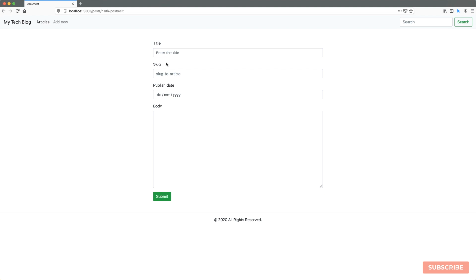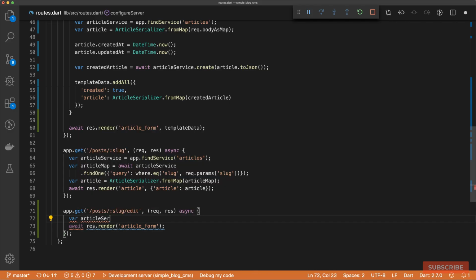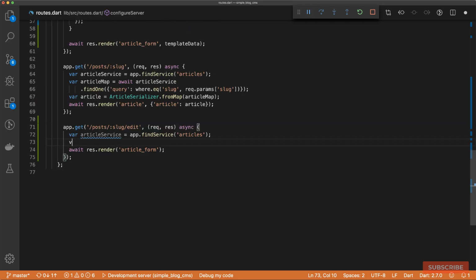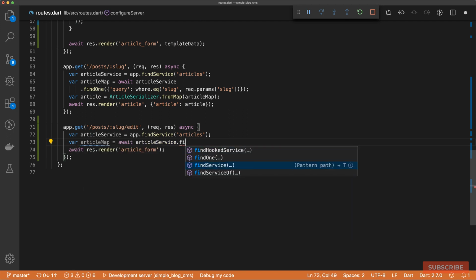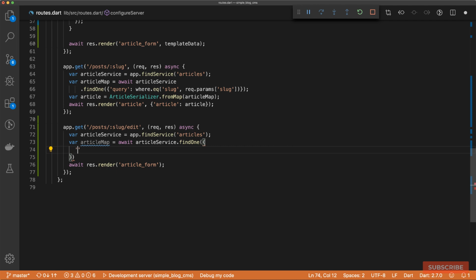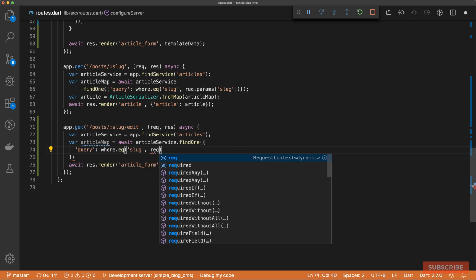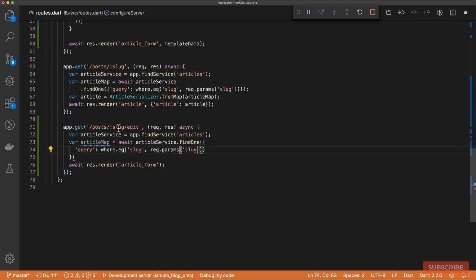So now we need to just pre-populate this form with our details from the database. We'll retrieve our handle to the article service again, and then we'll call the find_one method, which takes in a map, and then we'll use a special key called query. And then what we're going to do is we're going to query the database where the slug matches the slug key from our request parameters, kind of like this basically.